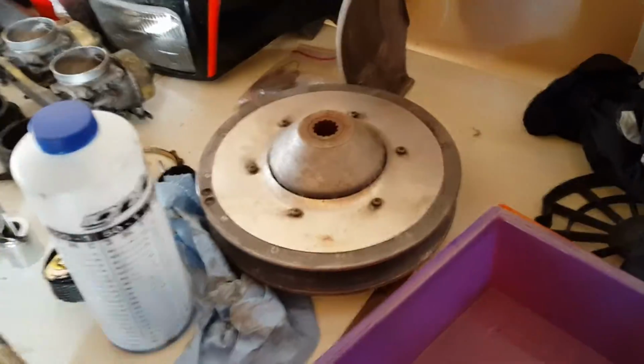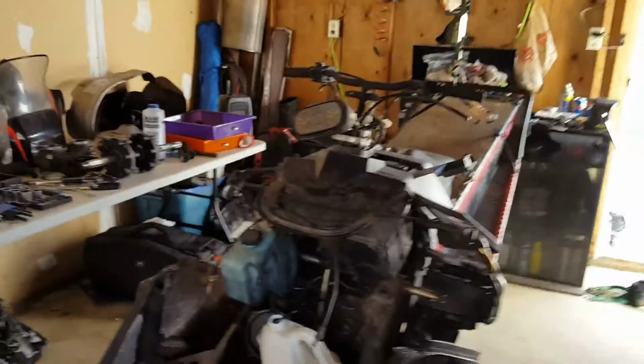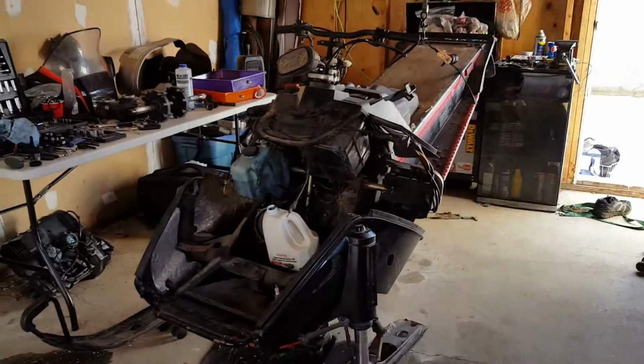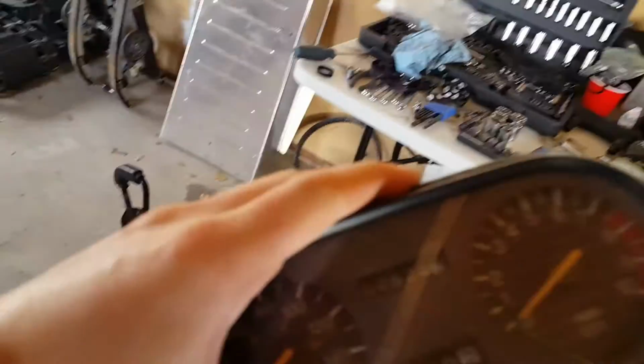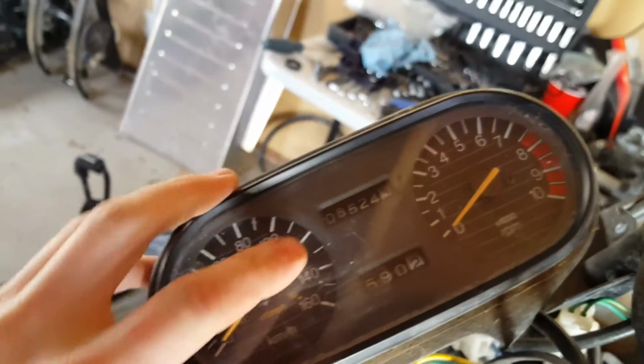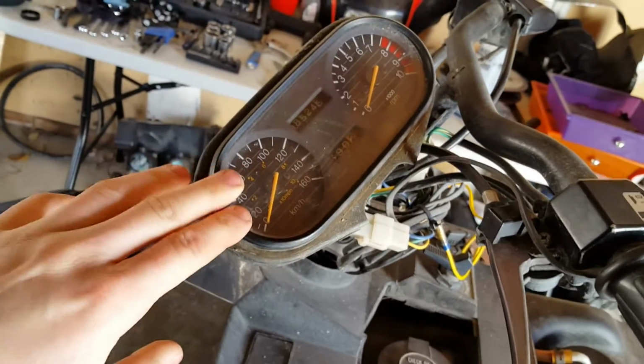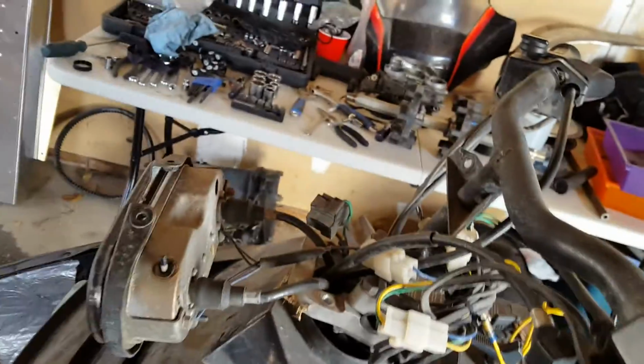Chain case, that's all ripped apart. Secondary's right there. The primary clutch I took off of it, that was probably the worst part of everything. I couldn't even believe that thing was still working. It was ready to just fall apart. So it has been in rough shape. It does have 8,500 clicks on it, and I know for a fact that the Speedo actually stopped working a couple years prior to me getting it.